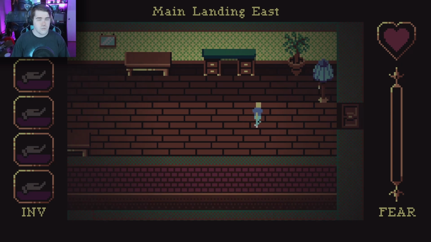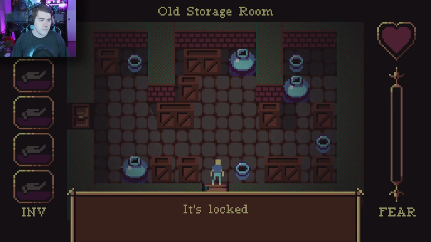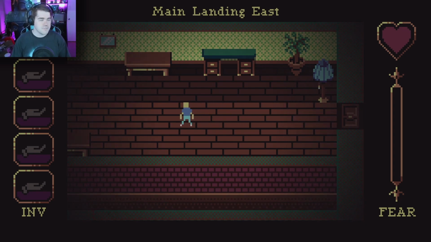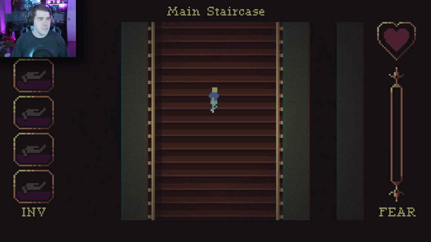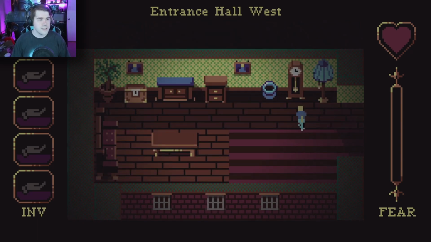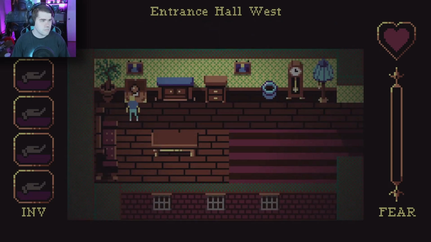Main landing east. I swear to God, if he comes out... Old storage room. It's locked. But of course it is. Main staircase. All right. Oh, I guess this would bring me to the entrance, yeah. It's locked. Of course it is. Why expect anything else? Is this orange? Hey, let's go. Picked up the orange gem. All right, cool. Okay, so I'm collecting gems.